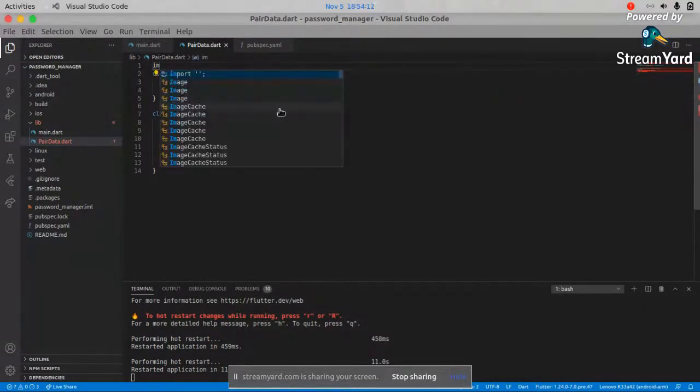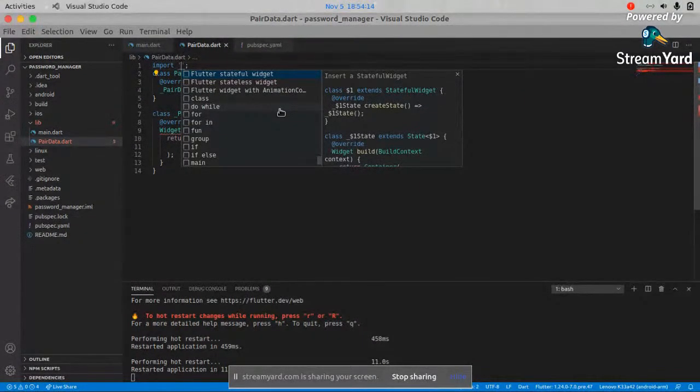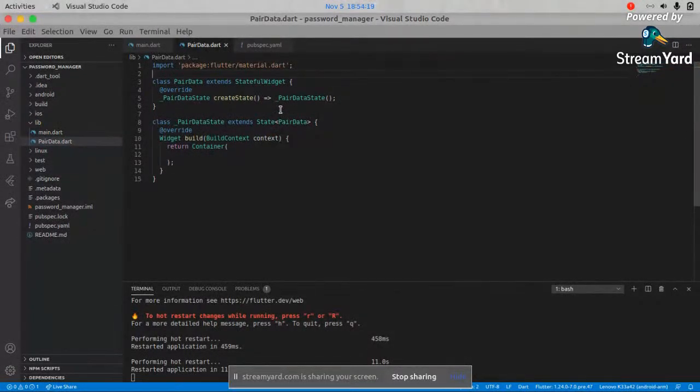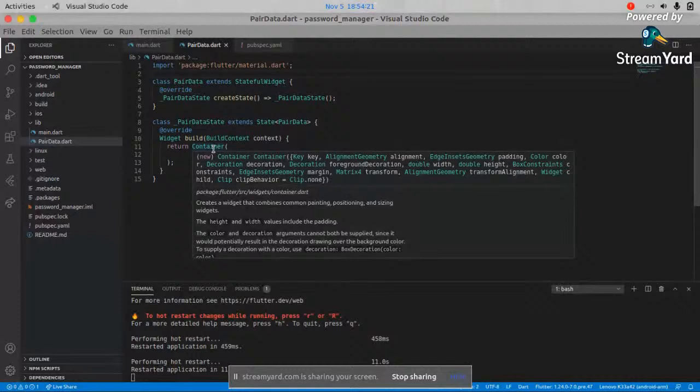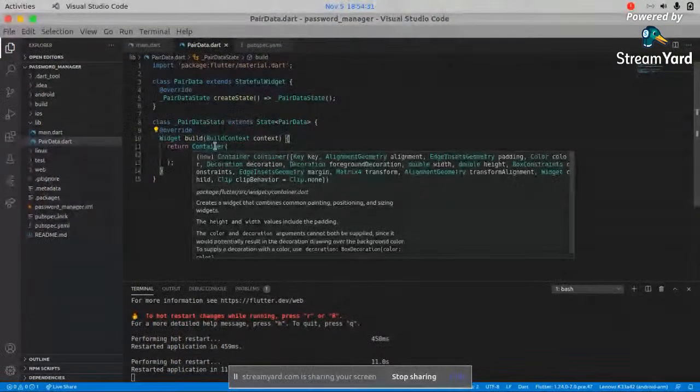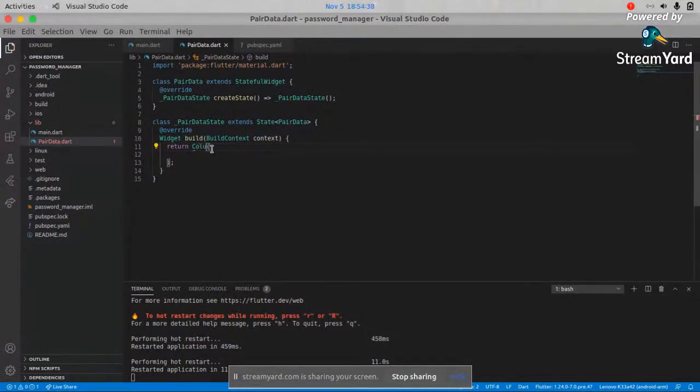Okay, so I will be importing the material library such that stateful widgets get compiled. And what I will be taking care of is I will be having some text fields. So what I will be doing is I will be having a column. In that column I will be having one container.